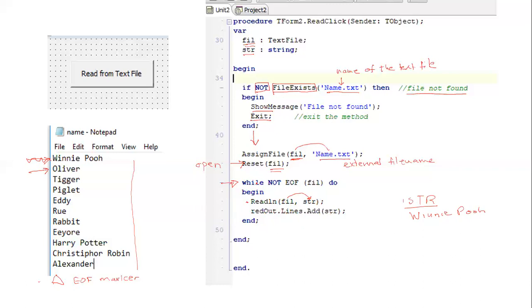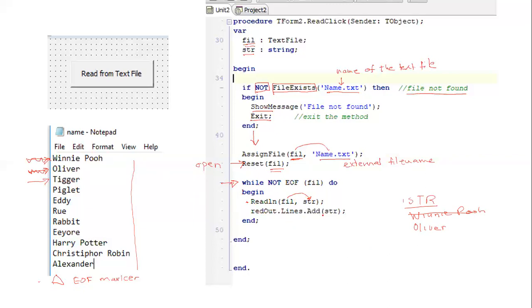So we go back up since it's a loop. Is it the end of the file? While it's not the end of the file, true, it is not the end of the file. We've not reached that marker yet. So a second read takes place. In this case now, the pointer is at Oliver, so str will contain the value Oliver, and as the read takes place, the value is read and the pointer is now pointing at the next record.